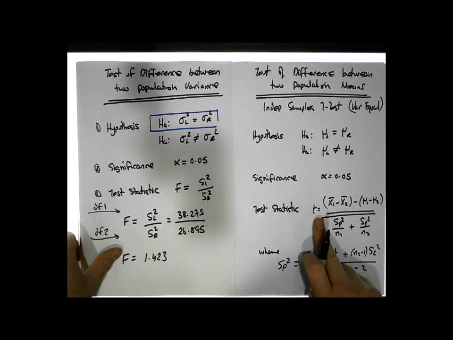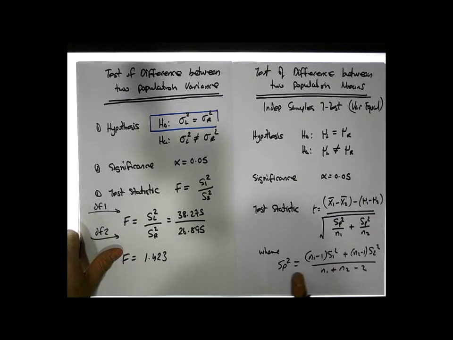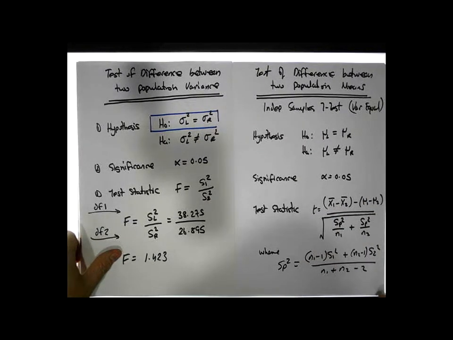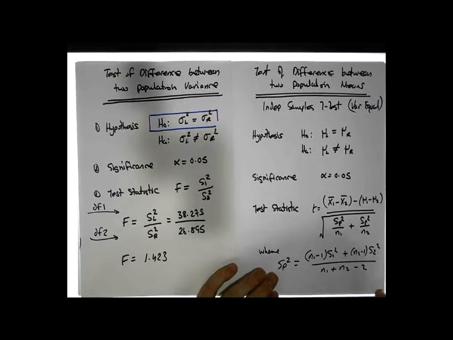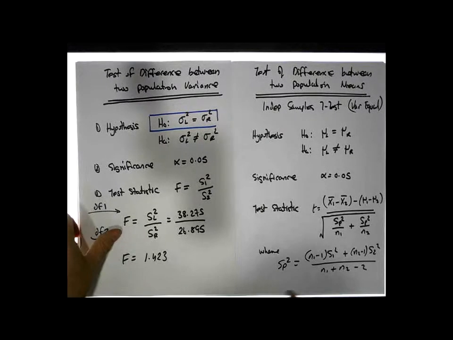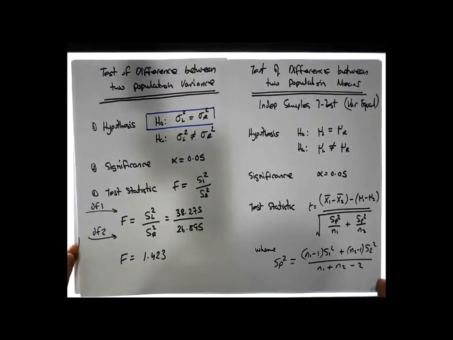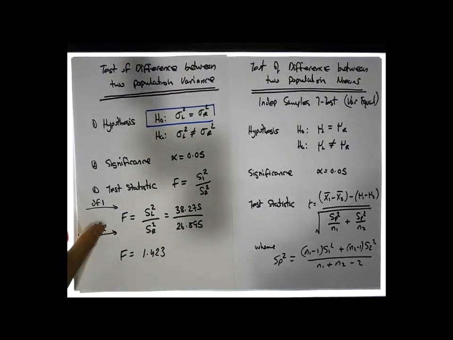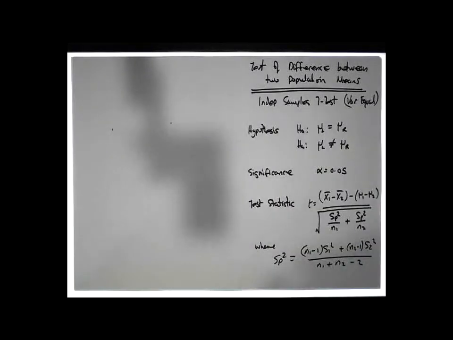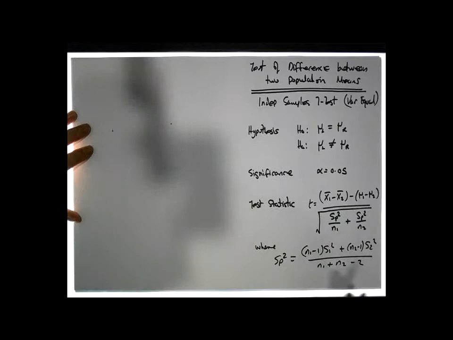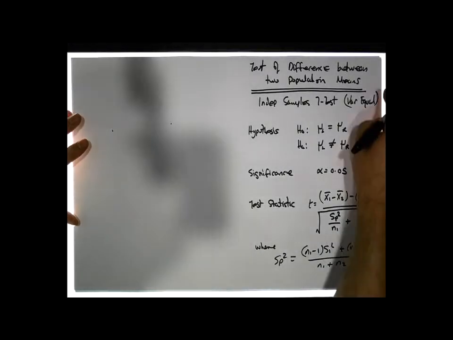So before we can calculate the test statistic, we need to calculate a new measure of our variance, which takes into consideration the two measures that we've already got for our two variances. So we've already got S1 and S2. So we know that, let's say S1, it doesn't matter which we call which.